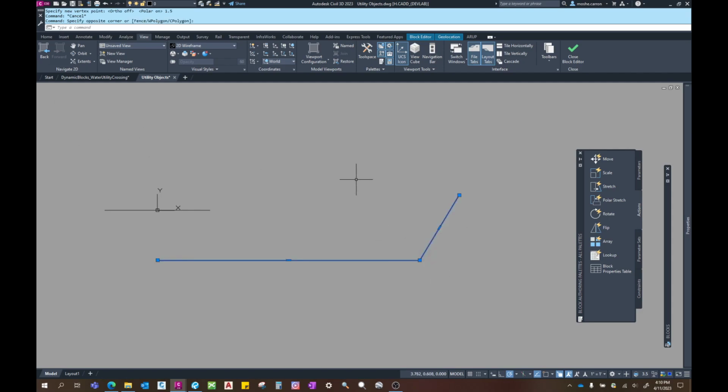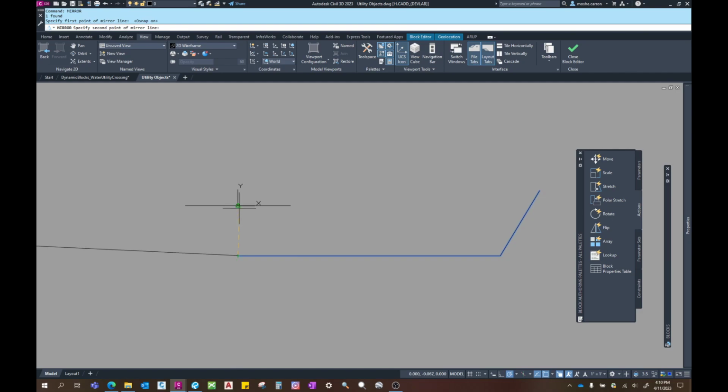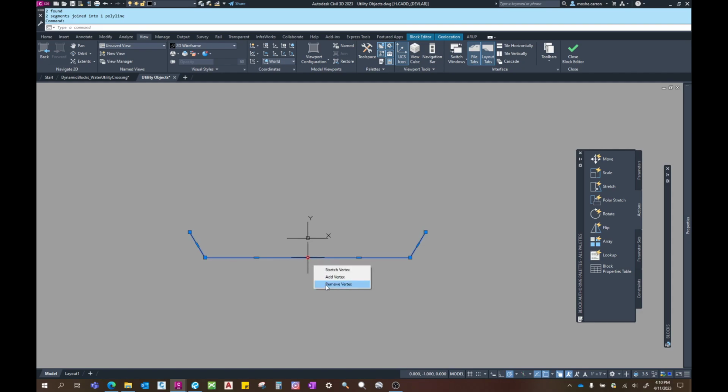To be quick on time, I will do the mirror command. Selecting my first point on the mirror line, I'll turn on my snaps, snap there. It asks, do I want to erase it? I click no, and now I have a mirrored object. I'll do the join command, thereby joining these two, and to clean it up, I will just remove that vertex. So now I have my line work as desired.